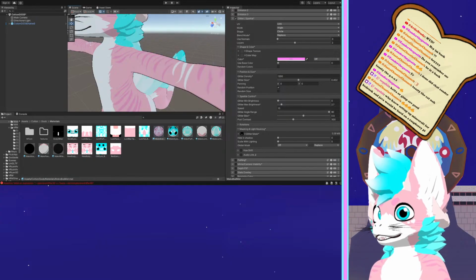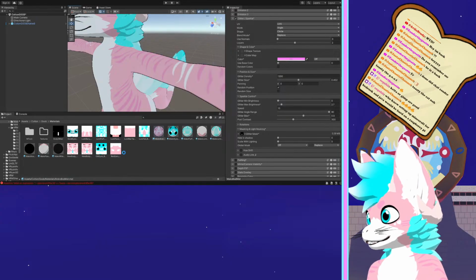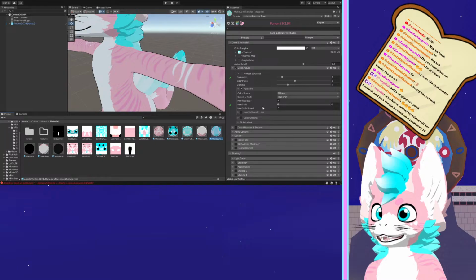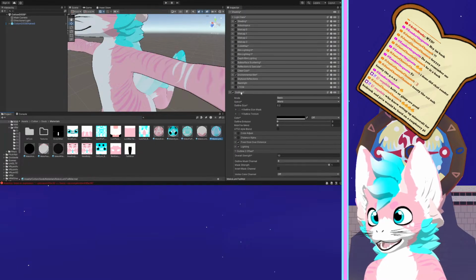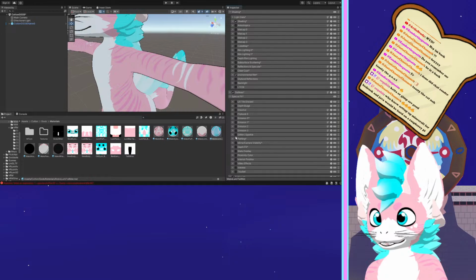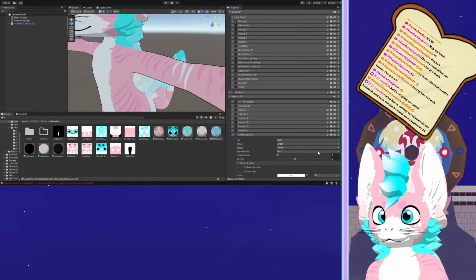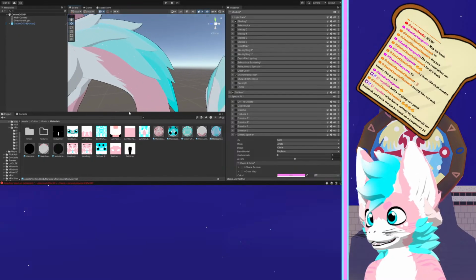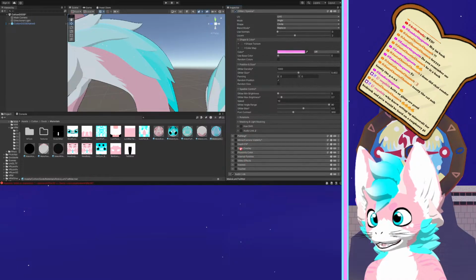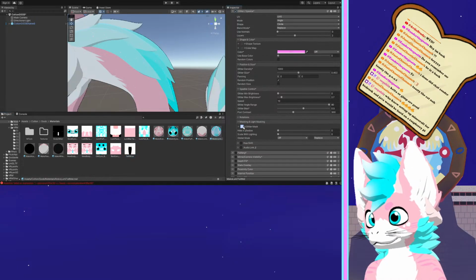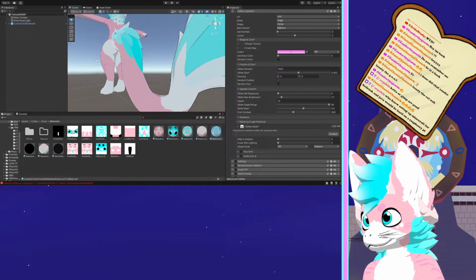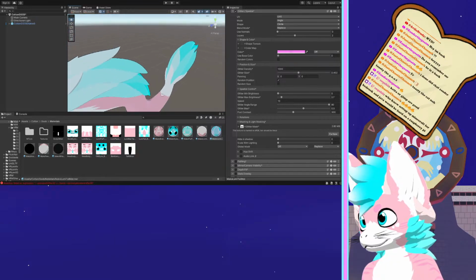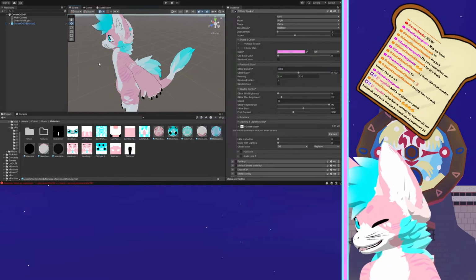Just remember, if you are putting it in Unity, always save it twice for some reason, because that's the only way it actually imports it for me, at least. So now we can take the Lumi tail. We can go into special effects, glitter, paste. I'll also put sparkle in the eyes, probably. So we see sparkles everywhere. And we just go into the masking, pop this guy on, and yeah. Not that you'll see the tail very much, but it's nice to have it there, you know?